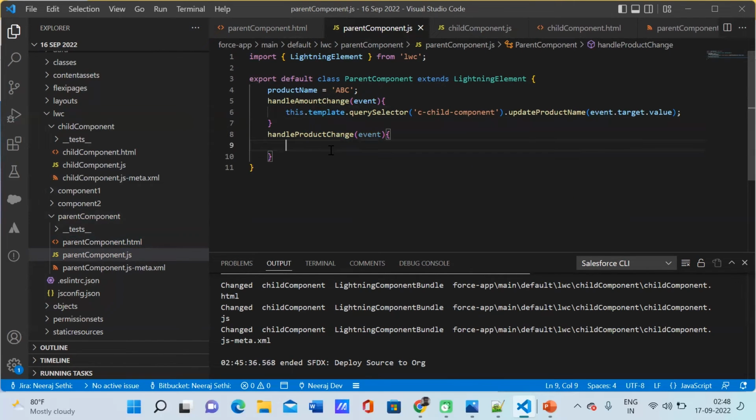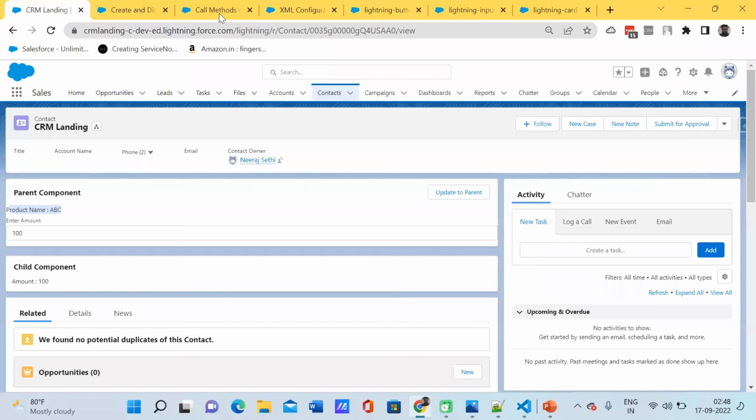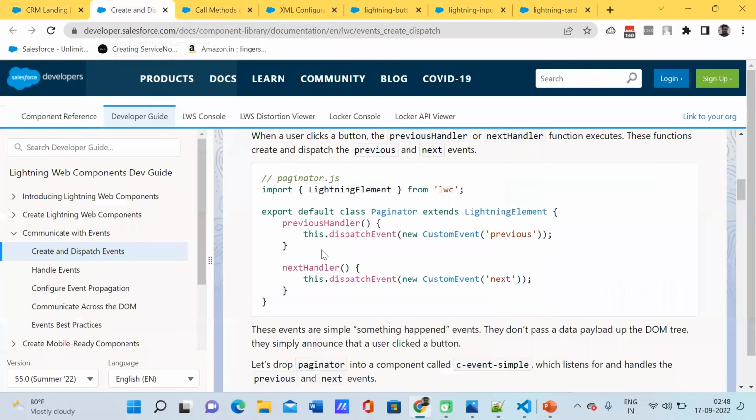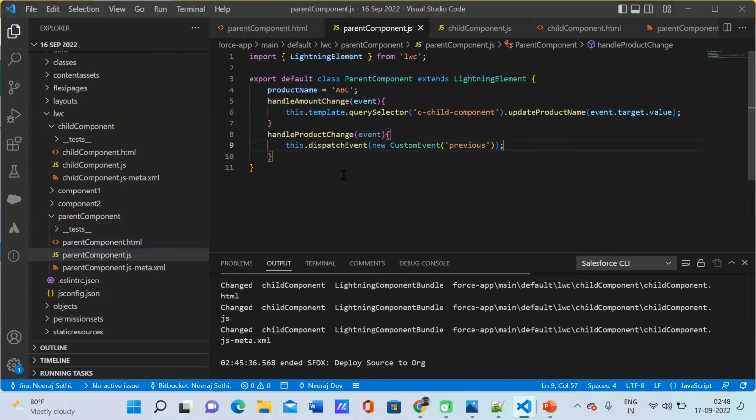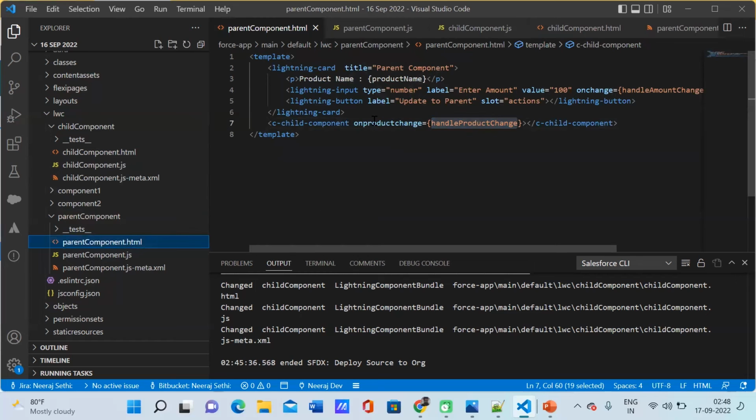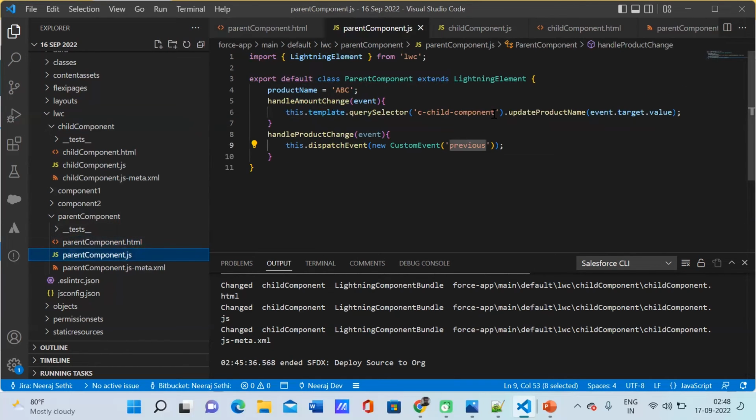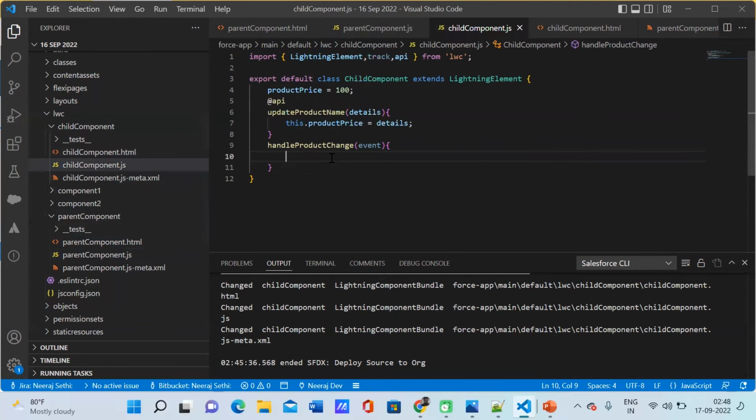In order to use the dispatch event, we have this library here basically. This is the syntax that we have to use. For example, dispatchEvent and a new CustomEvent, and here we need to provide the event name which we have mentioned here. This we have to use in the child component. So let me go to the child component.